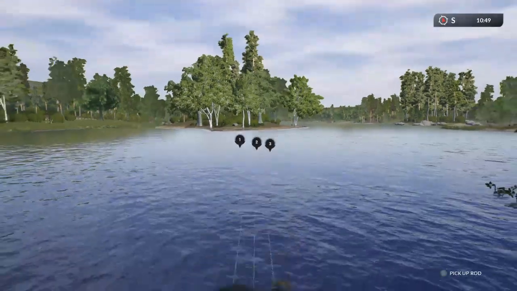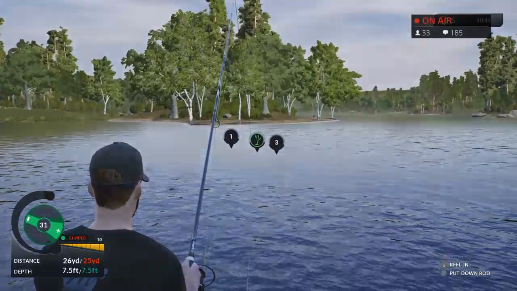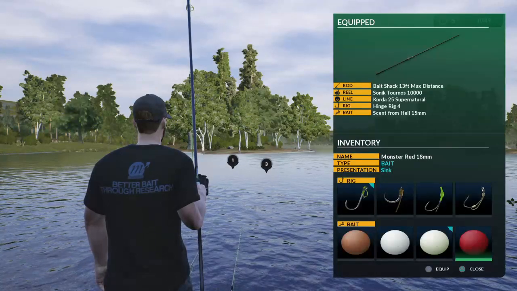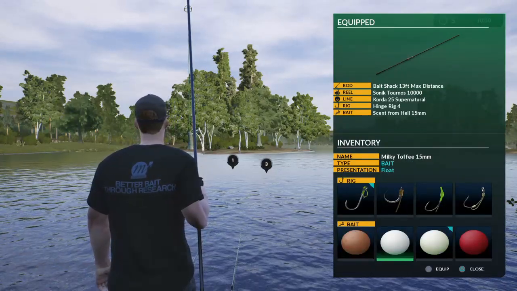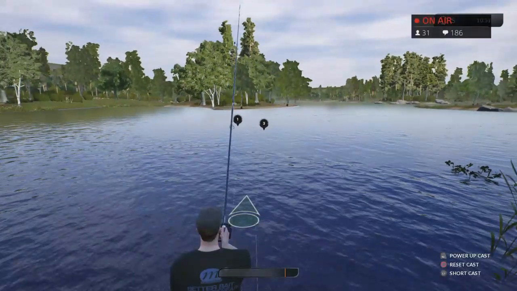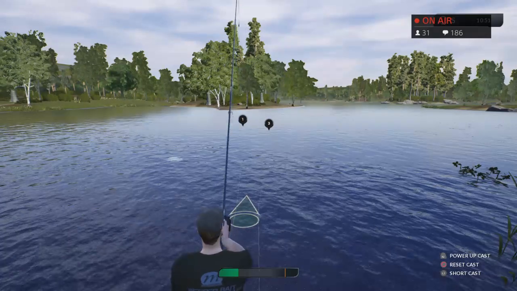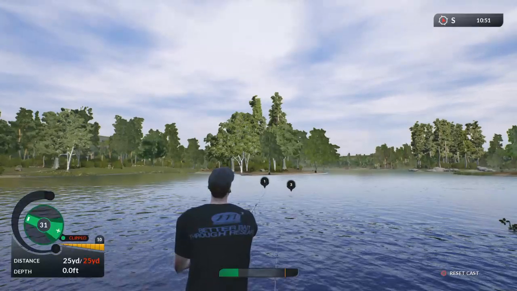So rod 2 has got the stench from hell or whatever that's called. Keep pressing the wrong button still, guys. It's going to take a little while, that. I'm going to put that on toffee as well, purely because the milky toffee is producing for me. So I'm going to move this second rod onto it. See how we get on then.